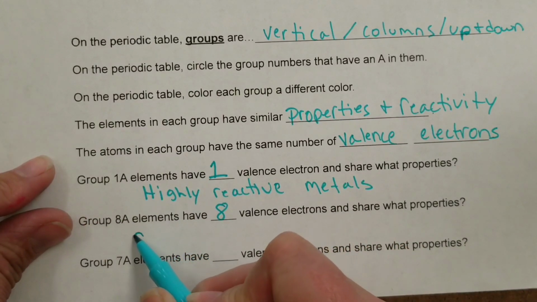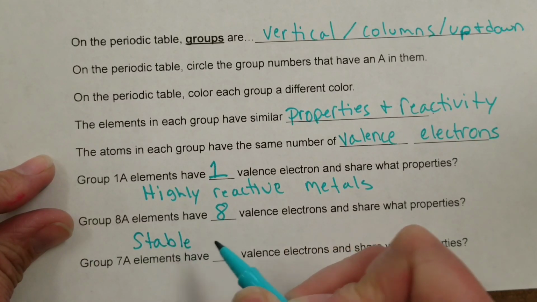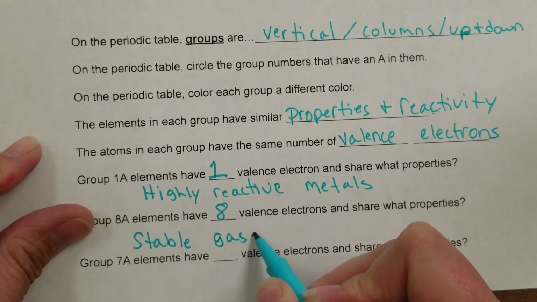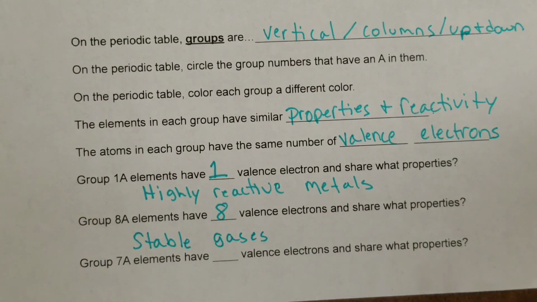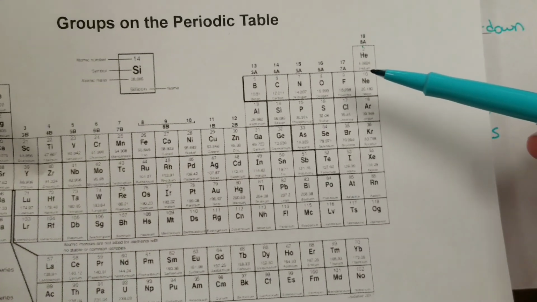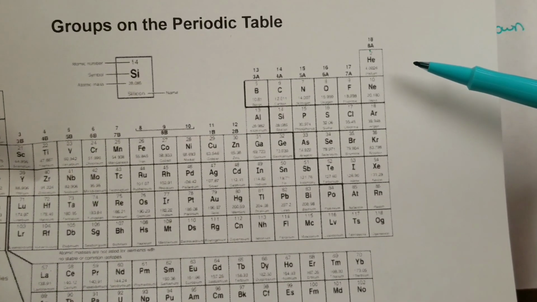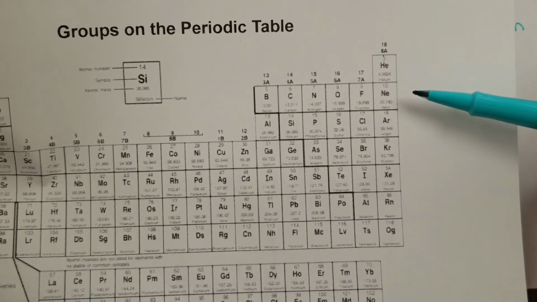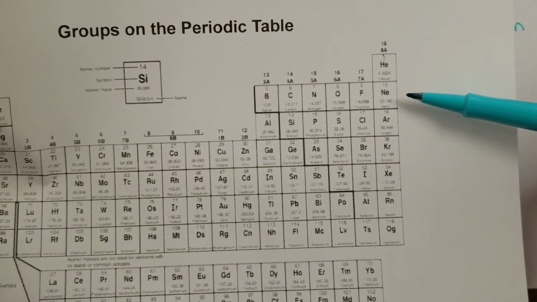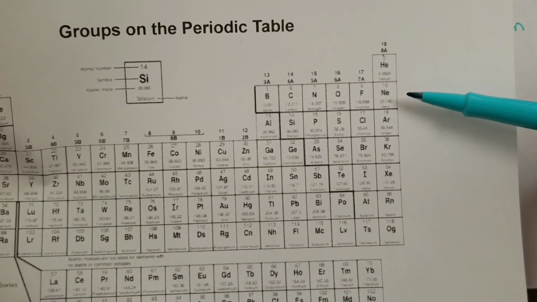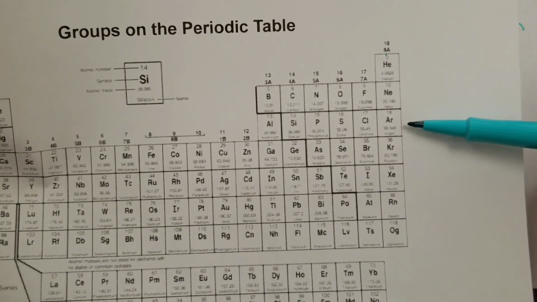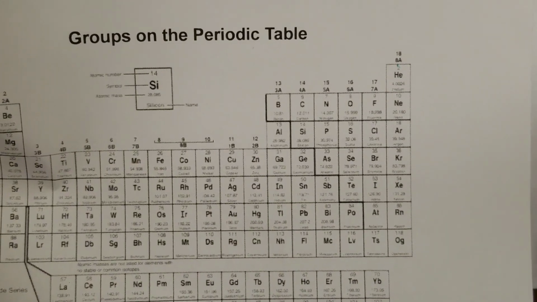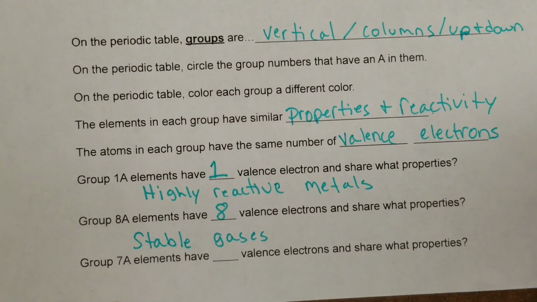All right, so they share what properties? I'm going to say stable. That's a key word we're going to use, stable. So this is another way of saying not reactive. So, stable gases, because those are all gases. If we were to look at them, helium, we think of helium as what you can suck out of a balloon to make your voice go higher, or what makes balloons float because it's less dense than our air. Neon, that's what you see in those neon signs. You think of Las Vegas and neon lights everywhere. Argon, krypton, xenon, all of these lovely guys here, they're all gases.